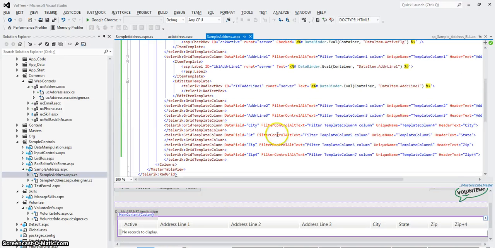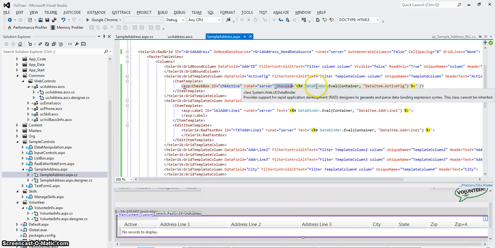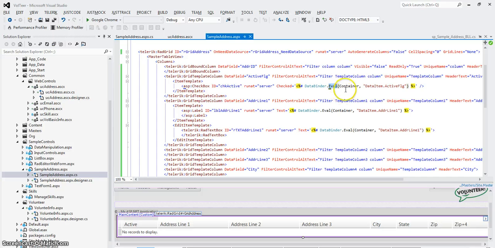All right, did it tighten a little bit more work while the recording was being saved. The active flag, I had it before that it was checked was true, like always true. What I do is I'm looking at the data binder eval method and looking at the data item active flag value. So what this does is it evaluates what the active flag is and sets that to the checked value, because this is a checkbox, so the value is going to be displayed in the checked attribute.